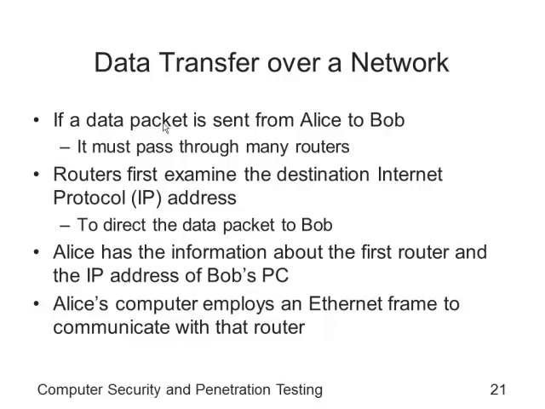Okay, transferring data. You could be on the same network where they just have to go computer to computer, but it could go through routers, could go through all kinds of different ways. The majority of the time you're going through a bunch of routers to get there. They first examine the IP address. Everybody know what an IP address is? Hopefully we know what that is. The numbers with periods between them or colons, depending on which way you're doing it. For the homework, by the way, I need periods, but we'll get there in a minute. It looks up the IP address.